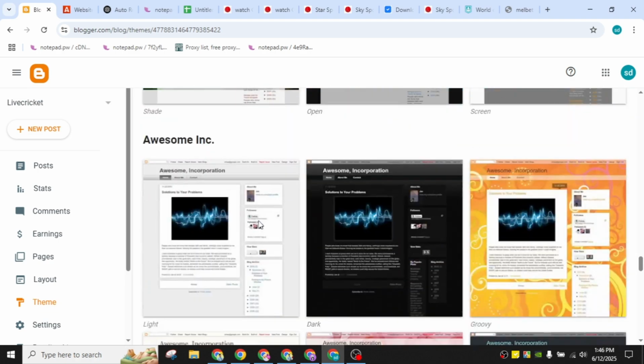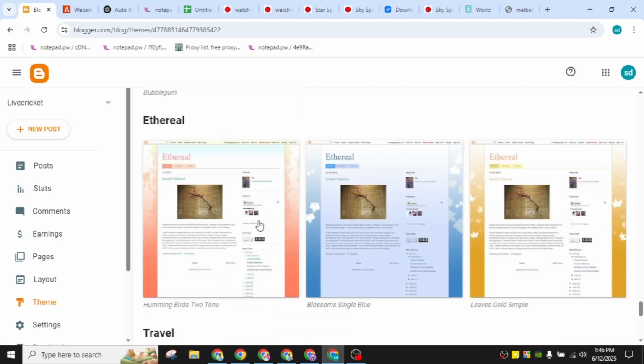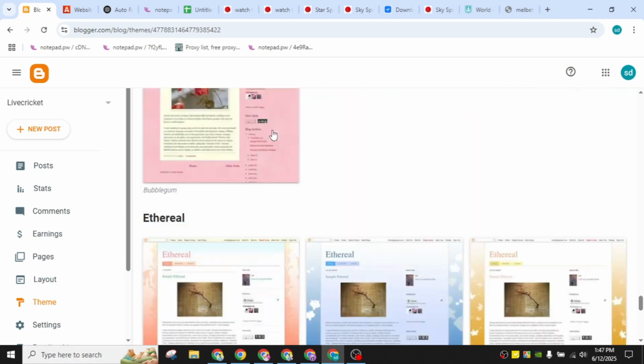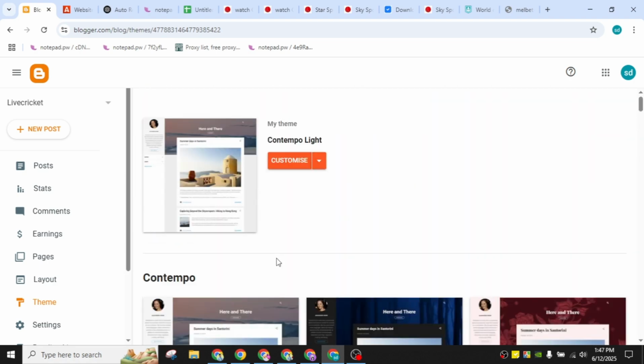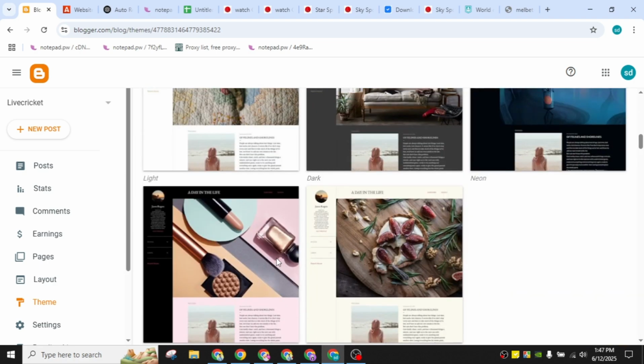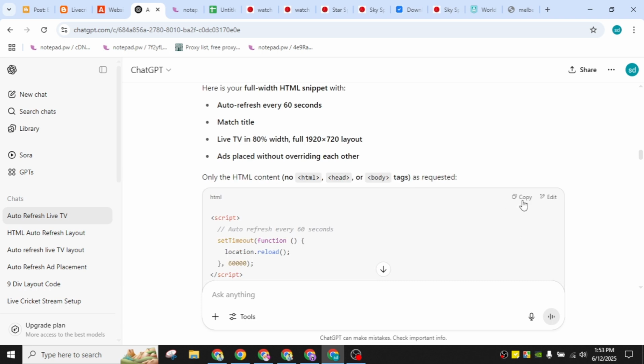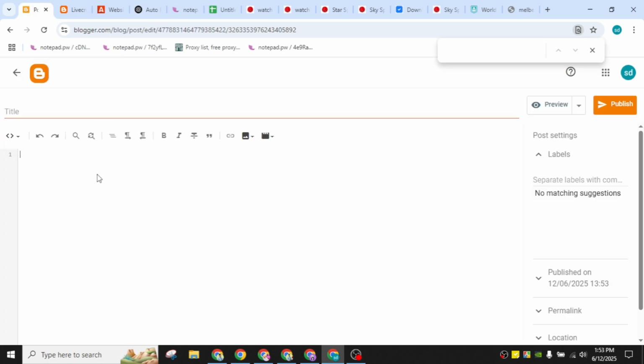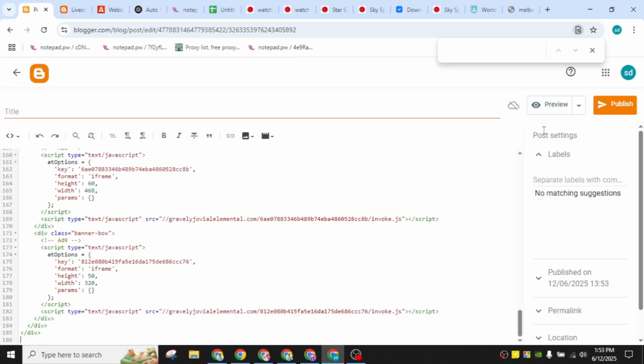So now I am going to make a new post. I need to copy the ChatGPT code from the prompt page here, then come to Blogger, make a new post, paste the code in here and publish.